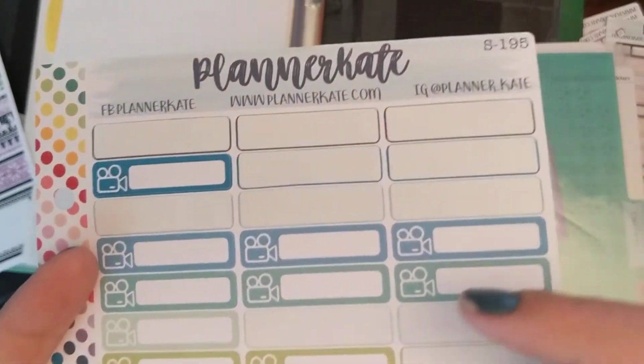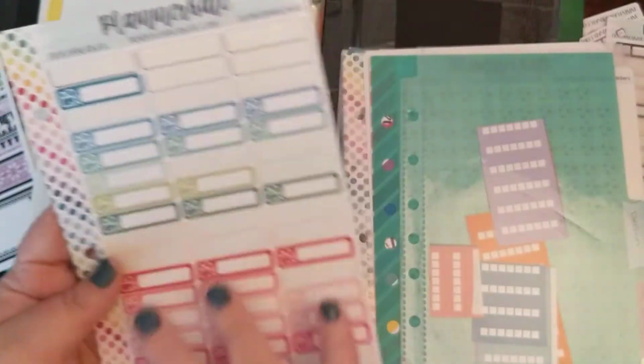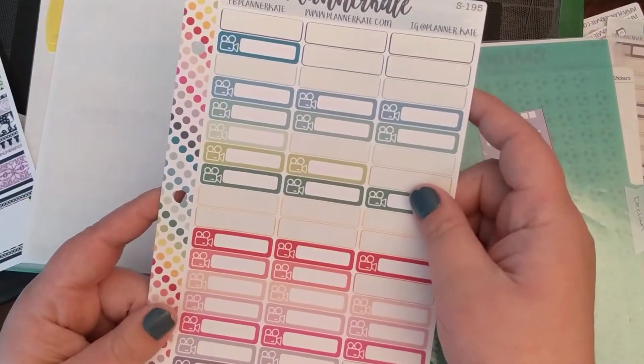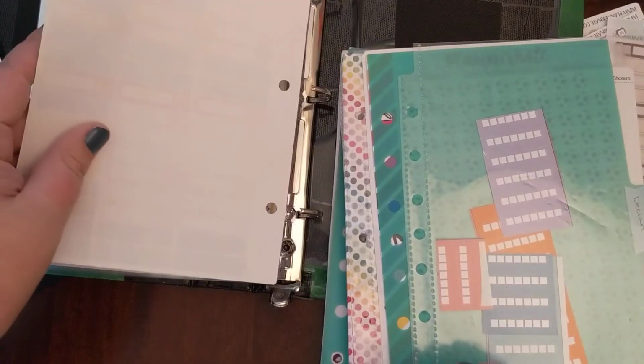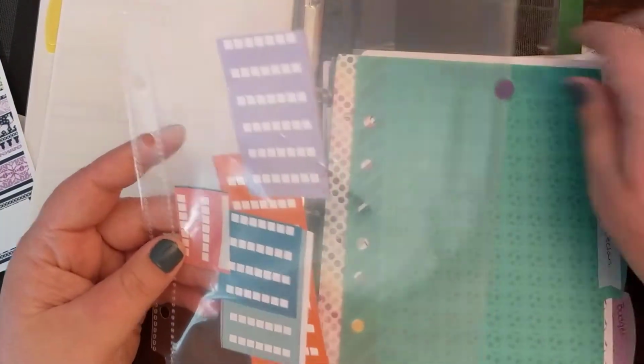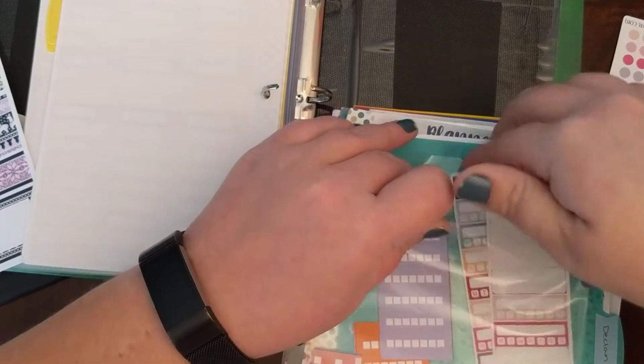And then I have these little camera ones, and I ordered the sheet with the full icons like the book or the meal plan ones, but I haven't received it yet, so I'm just going to put this in here still. And then I've got my little habit tracker page protector. But I have a couple that I need to put back in there. So we're just going to throw those in there.